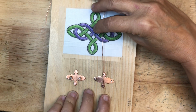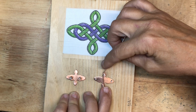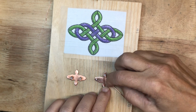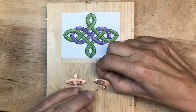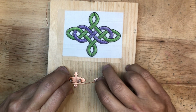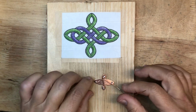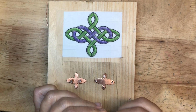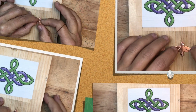So I'm going to start like this with the edge of the piece against the bottom nail, and I'm wrapping it around in a clockwise direction until I get to this one, which also wraps in the clockwise direction, but it's an under. So I have to pull this off, orient the wire to underneath, and put it back on.